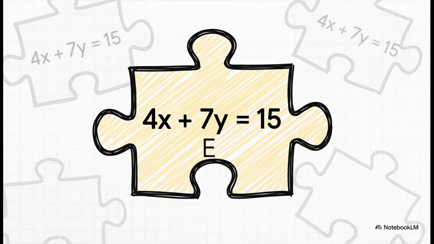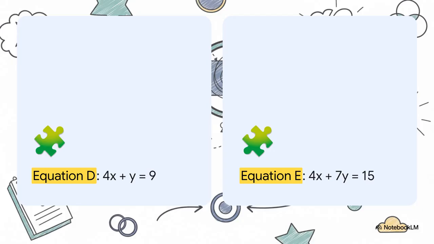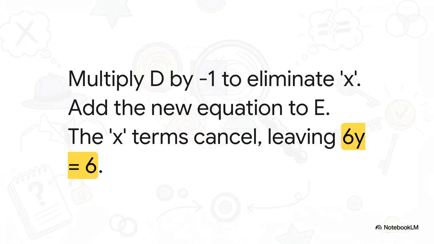And boom, there we have it. We add those together, and we get our second crucial clue. We'll call this one equation E. So now we have another piece of the puzzle, and again, it's just got x and y in it. So, just take a step back and look at what we've done. We've got our new clues D and E, and when you put them together, we've successfully turned this complicated three-variable problem into a simple two-variable system. And this is a case we definitely know how to solve. All right, time for step 3, solving this new system. So if we look at D and E, it looks like we can eliminate x pretty easily this time.